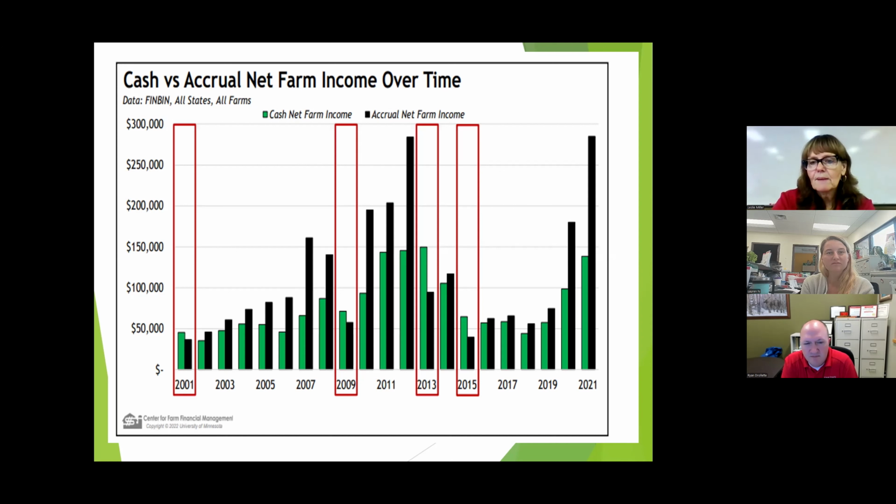So again, looking at what happened in 2021, and it's also happened in 22 and 23, you probably had a higher accrual farm income than you would have had cash. So looking just at historical information and only using that could fake you out for the year ahead. You want to look at what that operation is going to actually do and not just look at the historical information. But you can see there's big differences.